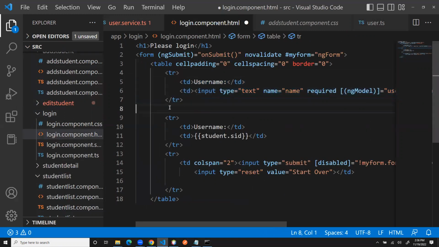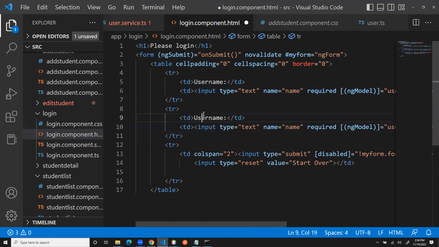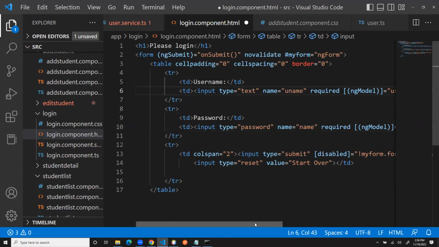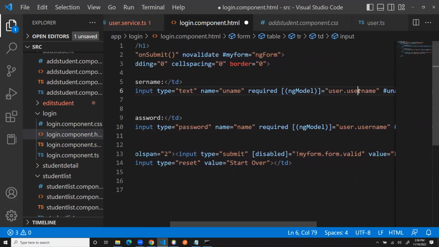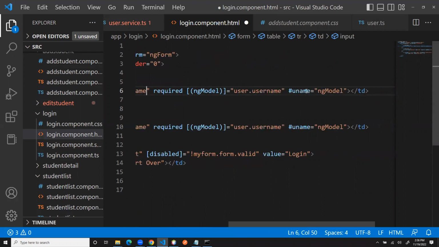Now we have the password. I'm going to change this to a password field. And obviously I need to change this to uname, right? Actually it should be, this did actually pose a problem later on. So we'll do it that way.